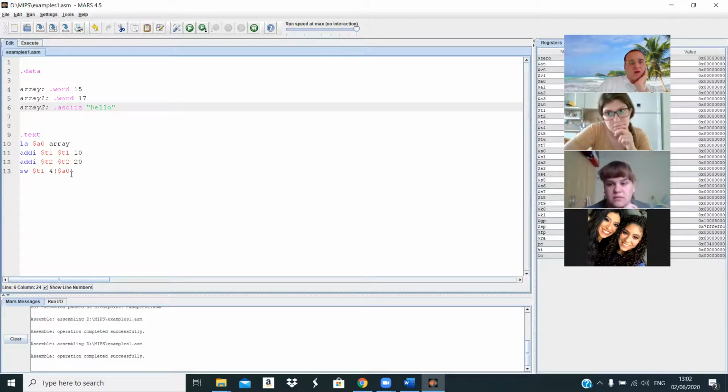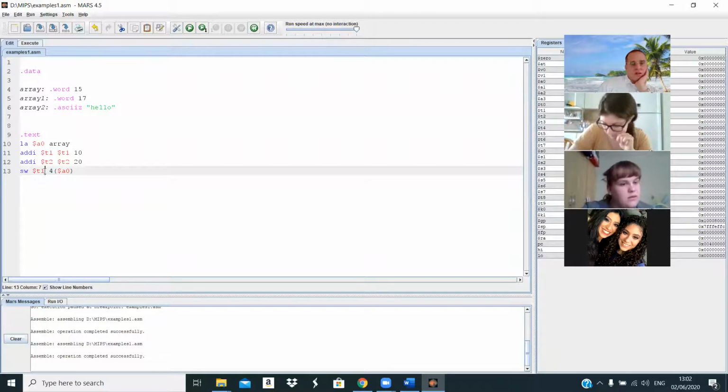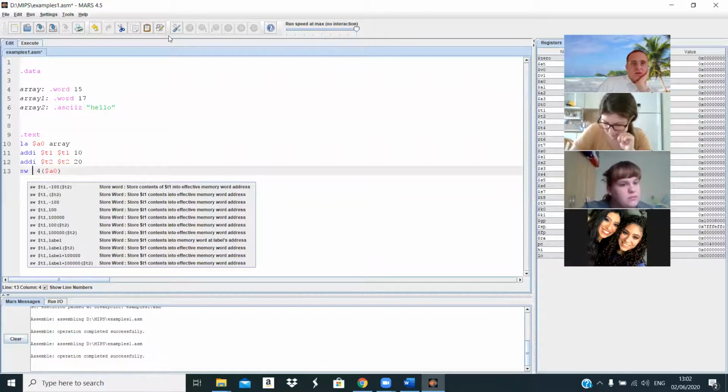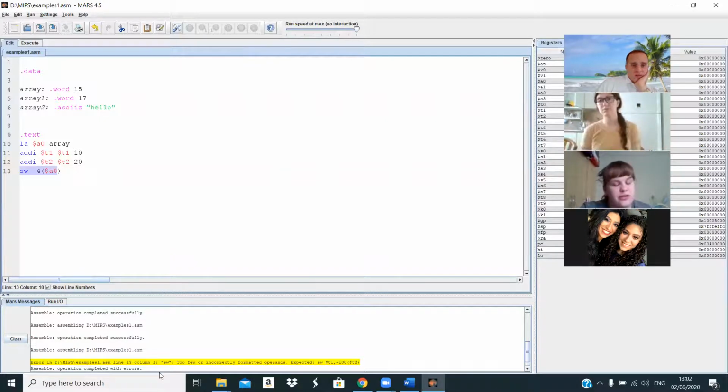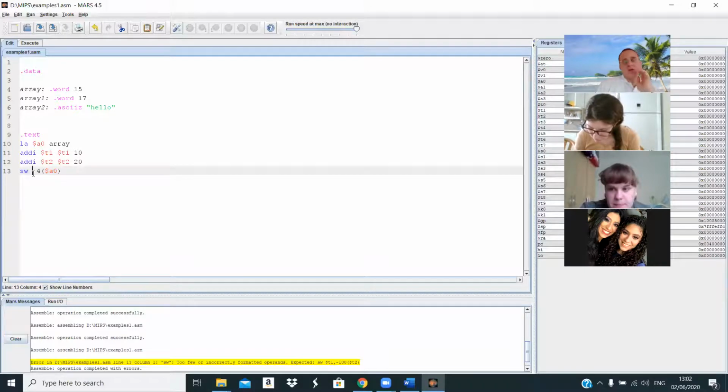If I go like this and I compile it, it says SW too few or incorrectly formatted operands. Expected this. It does say something, though sometimes what it says is very hard to understand.